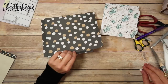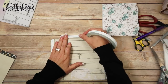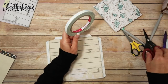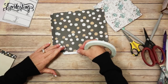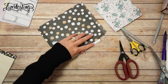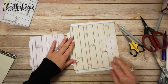So now what we need to do is we're going to put some tape on both sides of this little tab here. Try not to get it too close to that score mark. You don't want to go over it because you don't want things to get stuck. I'm going to flip it over and we're going to put it, almost put it too close to the score mark. And we're going to put it on both sides, front and back of that tab. Just like that.